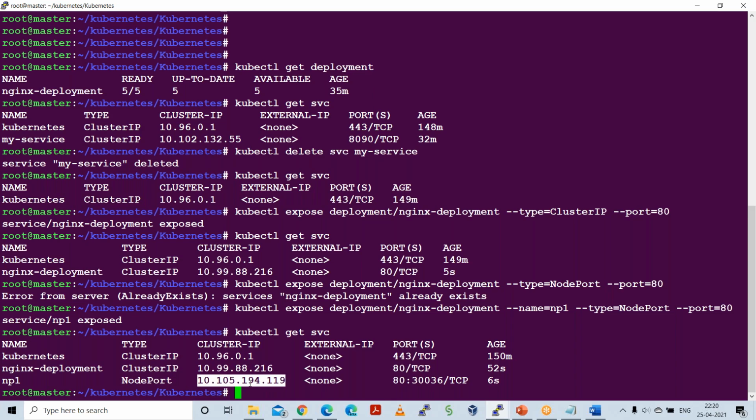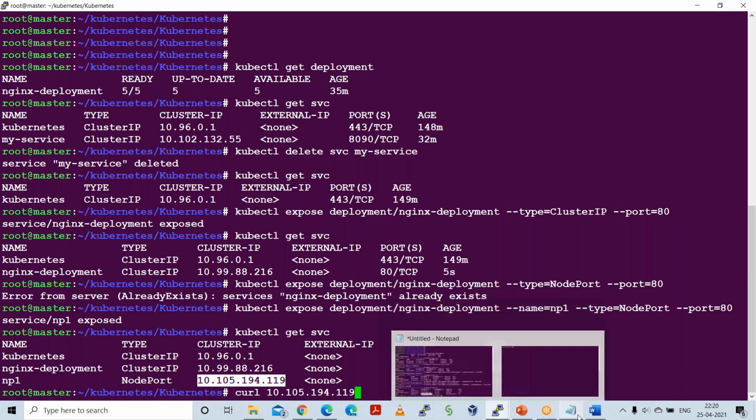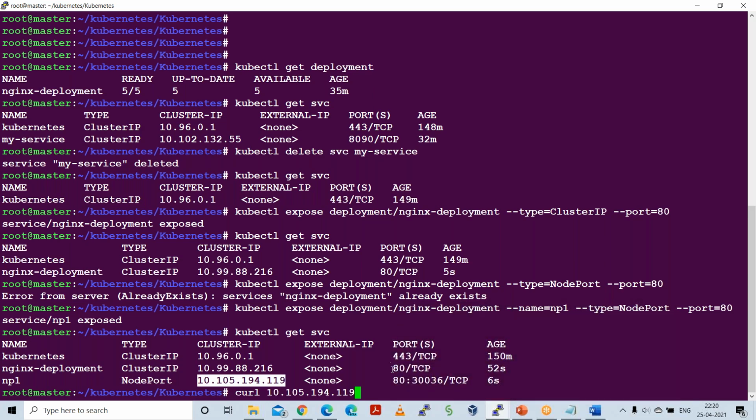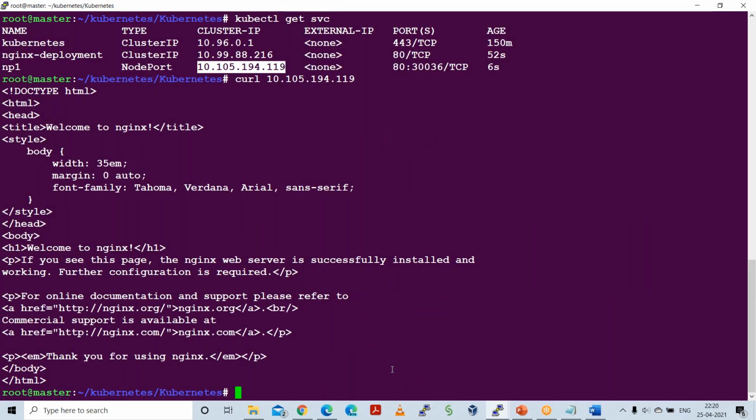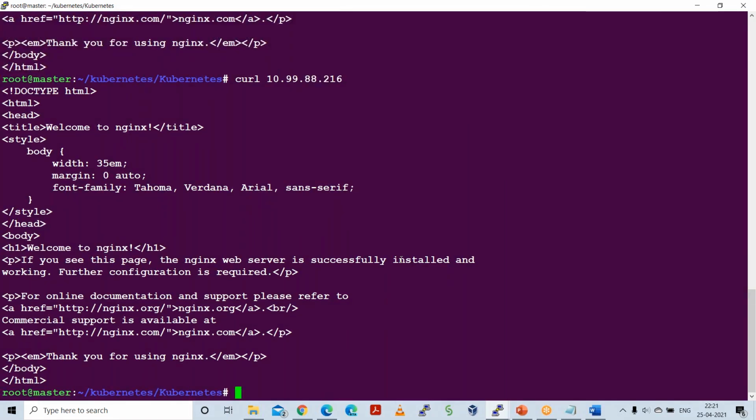I can use this IP address to access the application internally on port number 80, using curl within the cluster. So if I create a ClusterIP type of service, or a NodePort type of service, both of them will have a cluster IP address. Okay, and it is working fine.